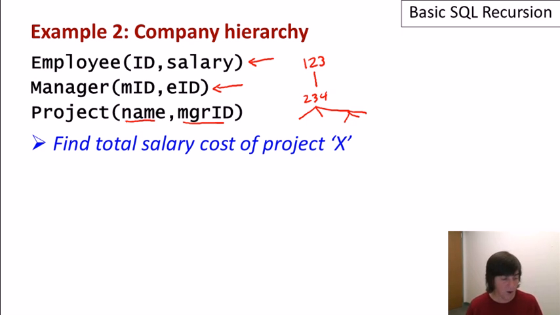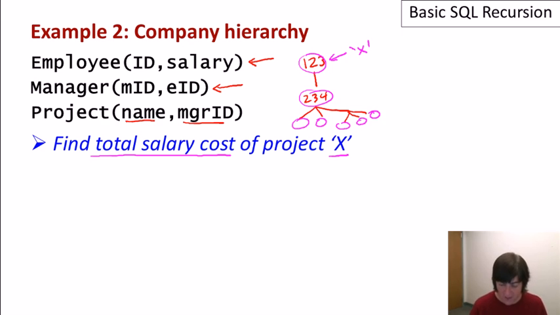The query we'd like to run over this database is to find the total salary cost of a given project, let's say project X. For example, if 123 happens to be the manager of project X, then the total salary cost would be 123's salary plus 234's and so on down the hierarchy. I'm not even going to try to write a SQL query here. If we knew precisely how deep the tree was below the manager of project X, then we could again use these self-joins that would be on the manager relation this time to find all the employees that are in that sub-tree of project X and add up their salaries. But if we don't know the depth of that hierarchy, then it's impossible for us to write a SQL query that goes to arbitrary depth to add up the costs.